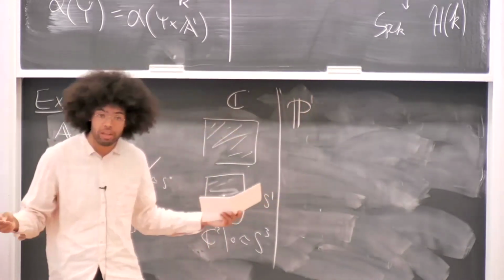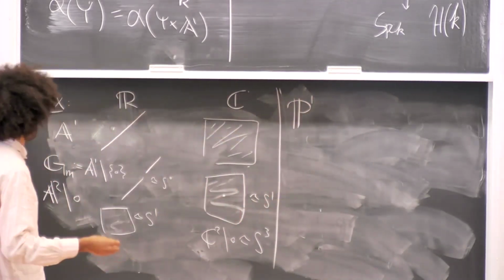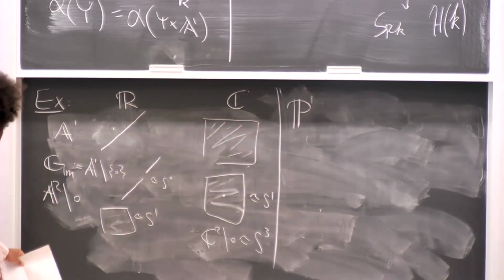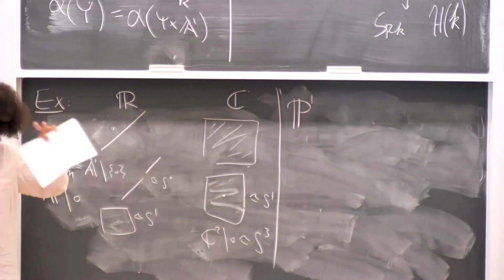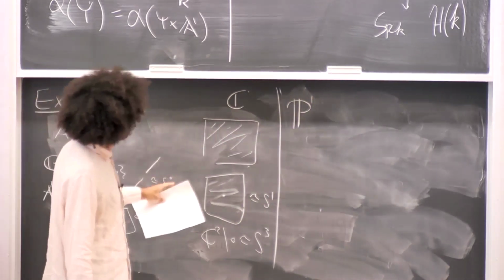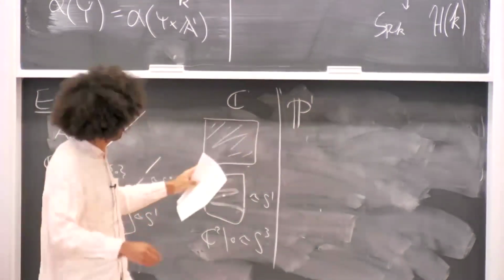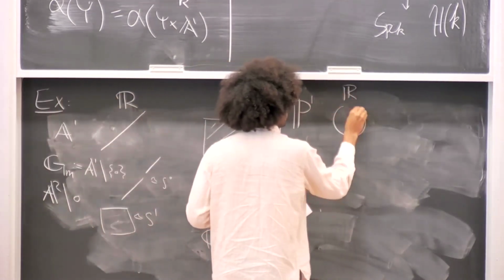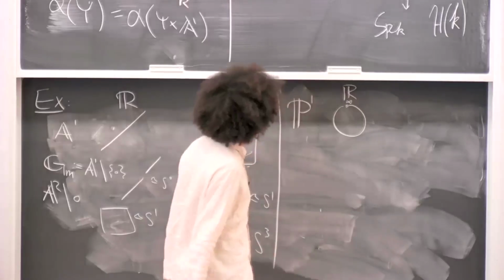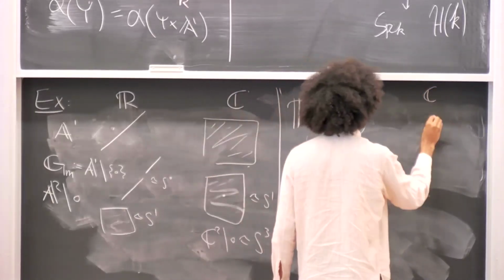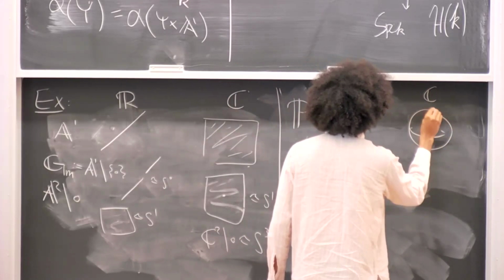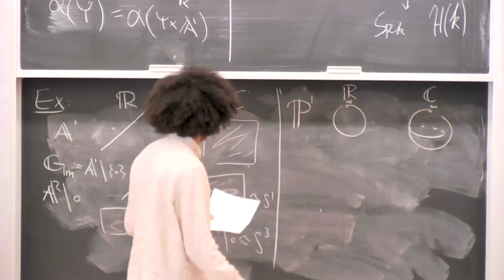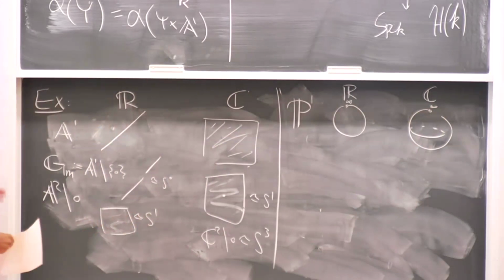You have projective algebraic varieties as well. And our slogan for now is still going to be look at the real and the complex points to imagine what they look like. And the projective line is just a compactification of the affine line. So the real picture here is just going to be a circle, where this is my point at infinity. And the complex picture is going to be a sphere.